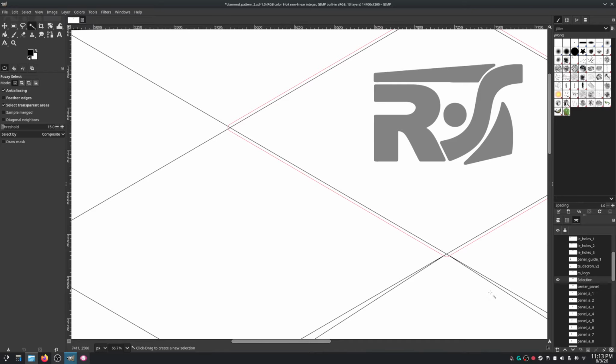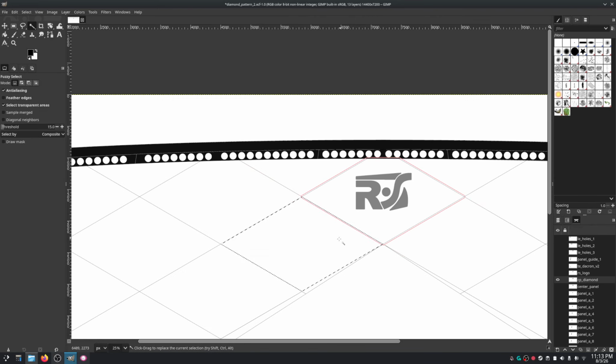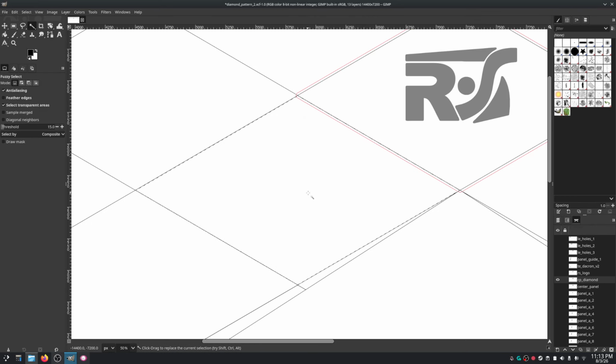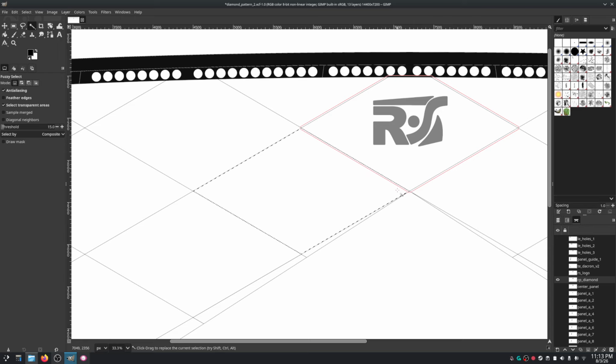Now we're gonna select, call this center panel diamonds. Now we can select this one. There we go. That's what we want to see. You can see it extends in there.